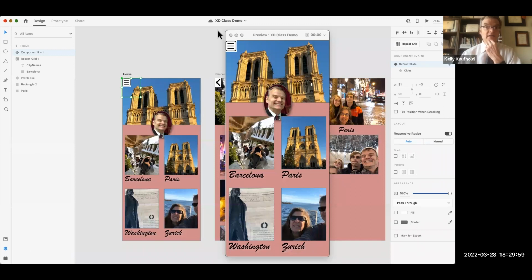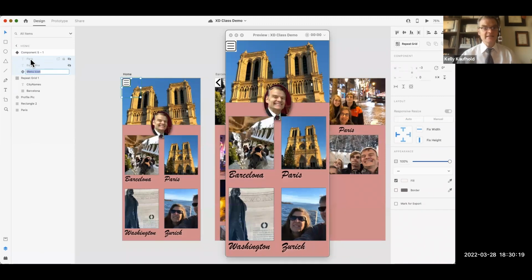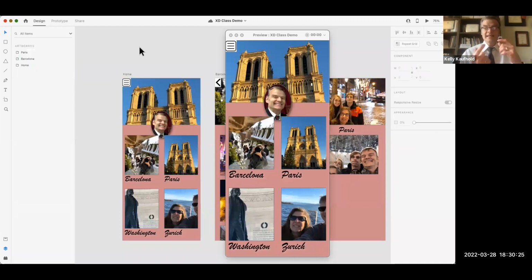And then I made the menu a component first, then went to new state, cities with the text. And then I made a new component. I highlighted all of them together, the city names and the menu icon, highlighted them over here together, and then right clicked. So I basically like this, highlighting these 3, and then right click and make component. I did that again, had to add a new state. Then I had to go in like twice each, make sure in default state, the eyeballs were turned off on the city names, and on new state cities that the eyeballs were turned on. It took me a couple of steps, but it worked. And I was definitely doing it the right way. I just wasn't persistent enough.